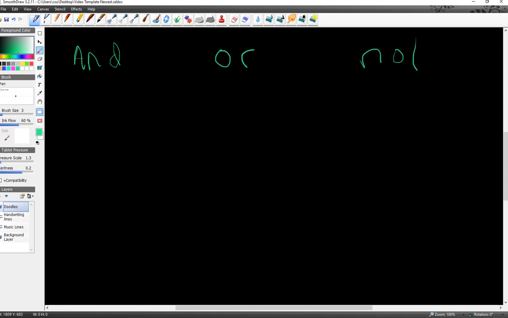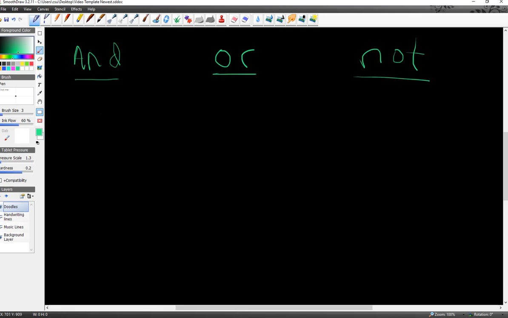Now, there's actually a lot more than this. There's NAND and XOR and NOR. There's a lot of other conditionals. We won't be using them in this class. In this class, we're just going to use and, or, and not. So these are all you'll be held accountable for in terms of assessment. These are the simplest, and they're also really the most useful. There are plenty of cases to use the more complex ones, but it will be a while before you get there, and you'll learn about them plenty when you start studying computer organization.